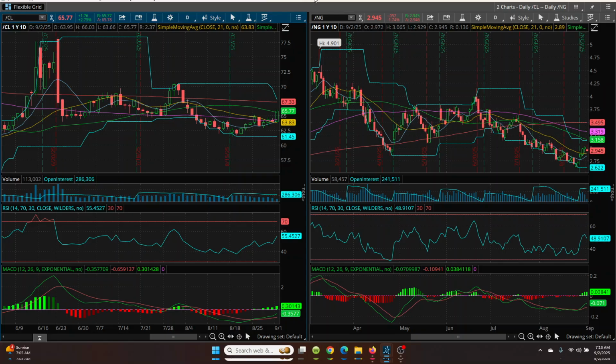Now, seasonality is still very, very much in play for crude oil until realistically about the first week of October. Okay, so always remember that. Now, eventually after that, about the second week of October, you've got a good selling opportunity all the way to about the first week of December. Okay, and I just really think that eventually crude will go down into the 50s, but we've got to see how that shakes out. That's why we trade the charts.